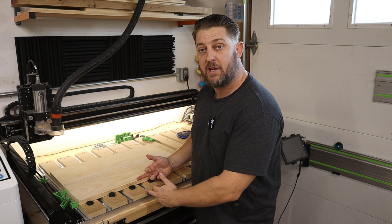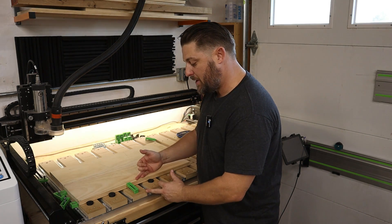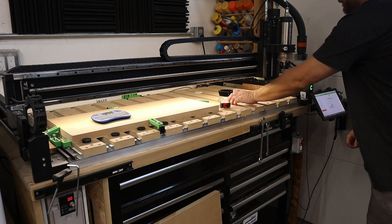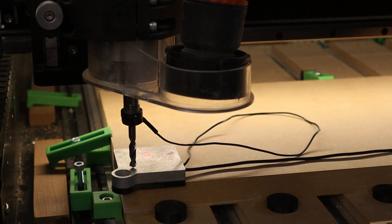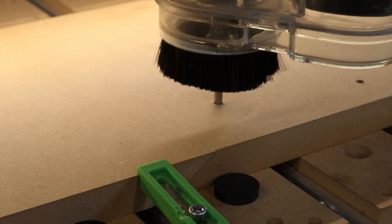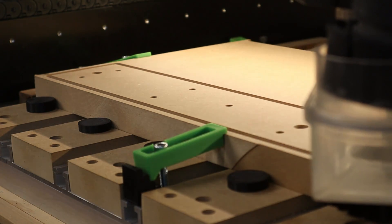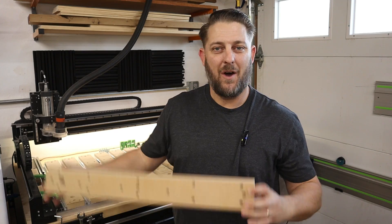The trade-off is I lose a little bit of machining space here on the table, but what I also gain is the ability to clamp in additional areas on the slats by having it up about three inches. For me, that works. So let's go cut our new slat. All right, so here's our new slat.